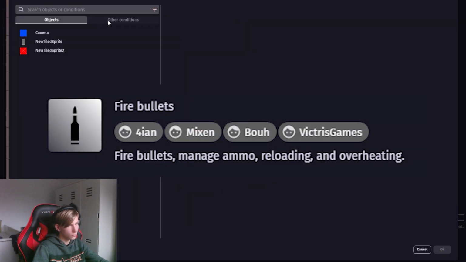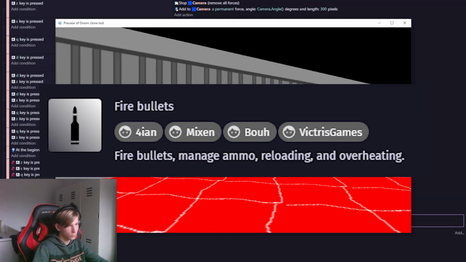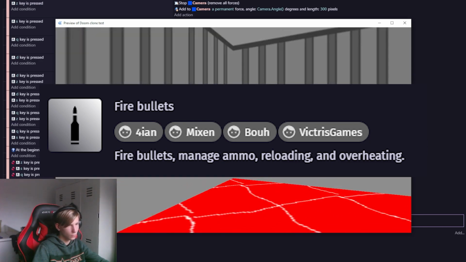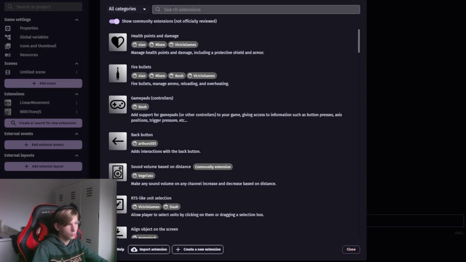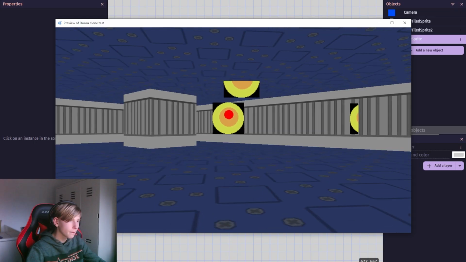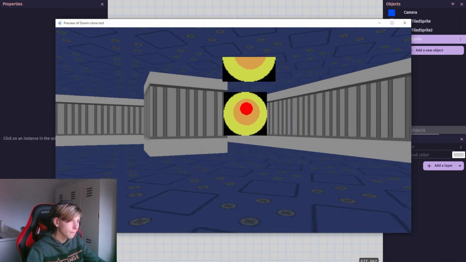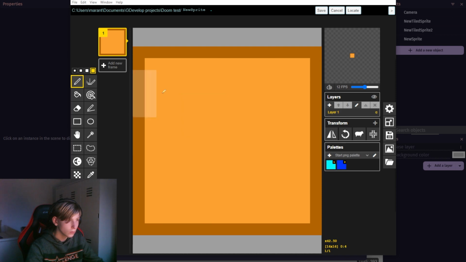I wanted to try the bullet extension, but using a 3D extension with an extension that's used for 2D games kind of doesn't work. So I just deleted it and made it myself. But there is this one bug that made the bullets not see-through. But yeah, I just made it a square so there aren't really any of these see-through parts. However you want to call it, I don't know how they're called.